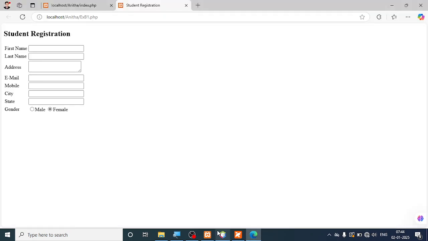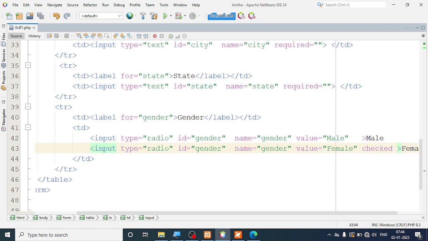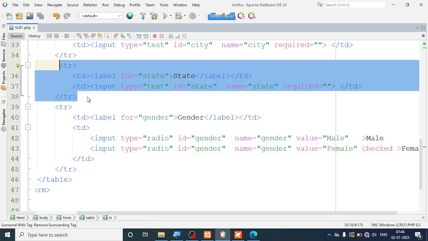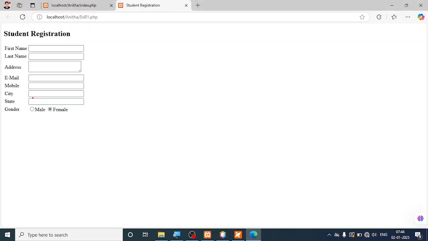Let me go ahead and copy it. I'm not going to copy this one, I'm going to copy the other one, which is the easier one. This particular column has two options, one for the male and the other for the female.